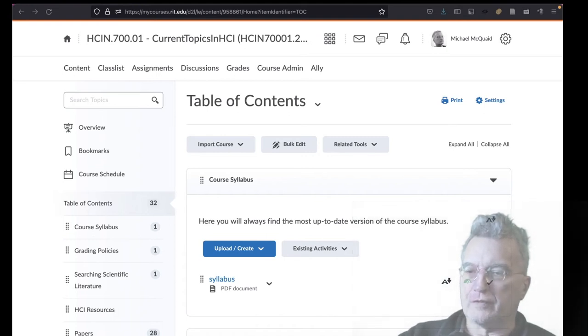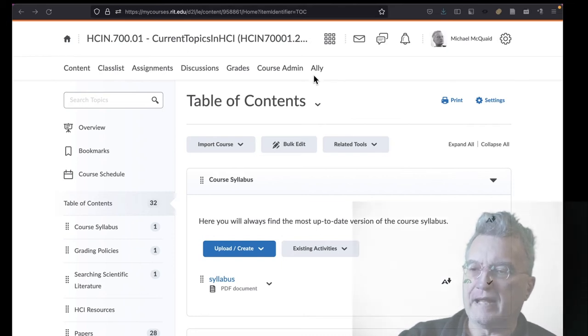Okay, so this is the My Courses site, and this is the Content tab. I've clicked on the Content tab here, and I have the table of contents, and the first thing you see in the table of contents is the course syllabus. I have all these other tabs here: a class list, assignments, discussions, grades, and accessibility, which I'll go over as we come to them. You might not actually have the accessibility tab on your menu. I'm not sure. And if you do have the accessibility tab, I'm not sure what it does for you.